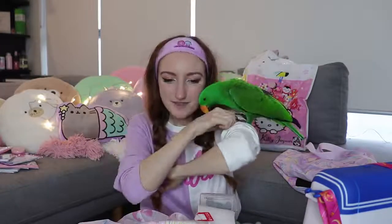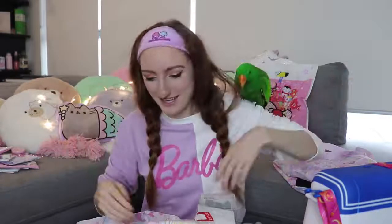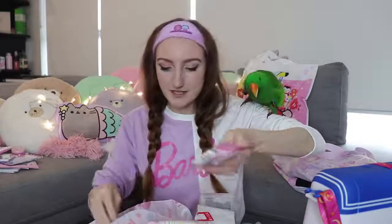I really like eating with chopsticks. I have a Japanese family friend in his 70s, and when I was really young — I think I was like three — I was eating with chopsticks. He's Buddhist and he said to my parents, 'Your daughter must have been Japanese in a past life,' because I refuse to eat with Western cutlery. Everything that I eat, no matter what it is, I basically just slice it up, put it in a bowl, and then use chopsticks to eat it. I've always done that since I was young.